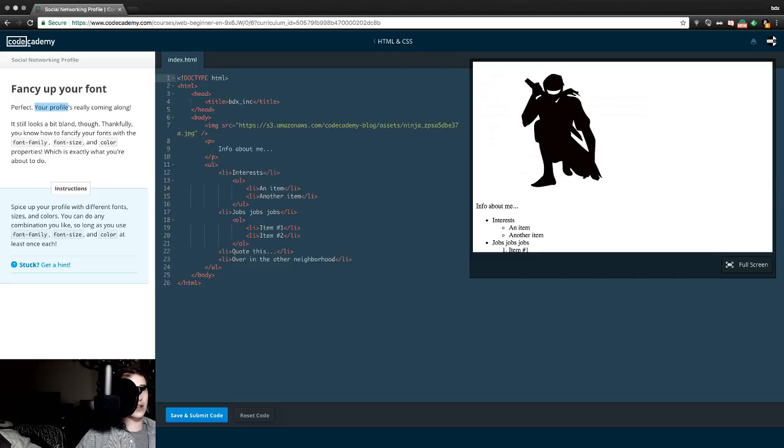You can do any combination you like so long as you use font family, font size, and color at least once each. Remember, these are all properties of the style attribute. To make a red paragraph, you'd write style, color, red.